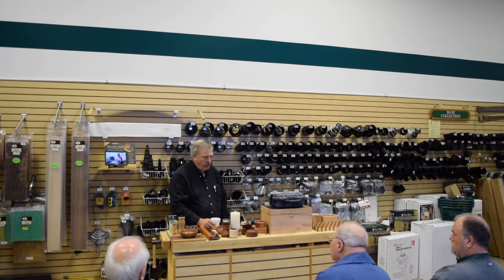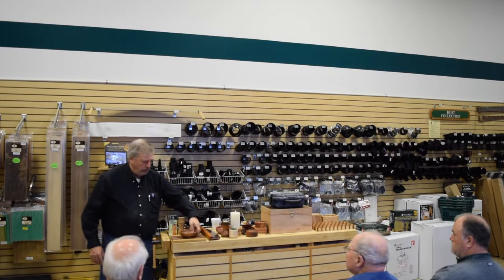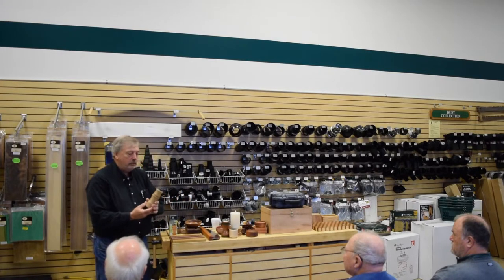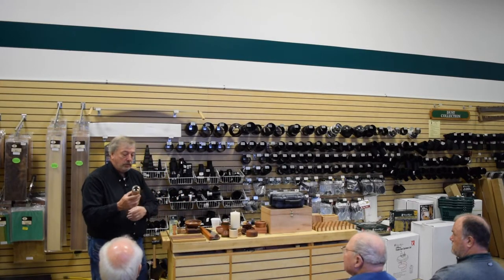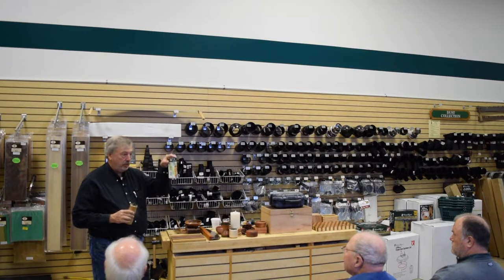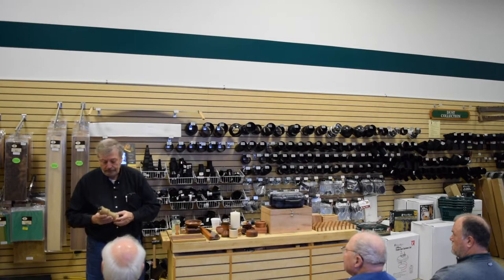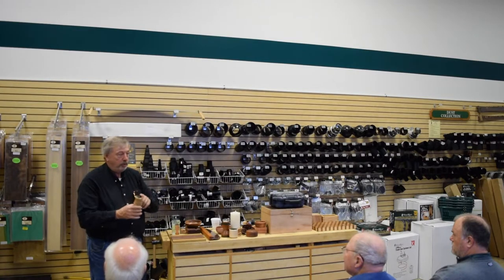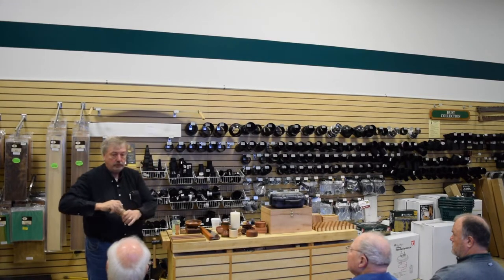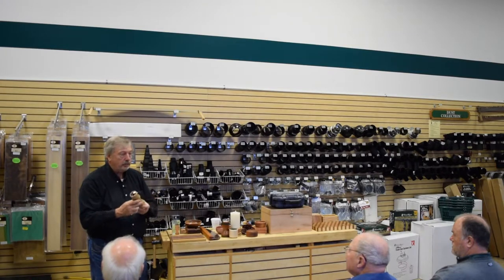First thing, what projects can you do from kits? Kits are easy. In kits we have these types of things. One is a salt and pepper mill. This is the box it comes in, so all you do is add the wood. This is one you're going to need a lathe for. But the nice part about this is salt goes this way, pepper goes this way. Easy project to do.